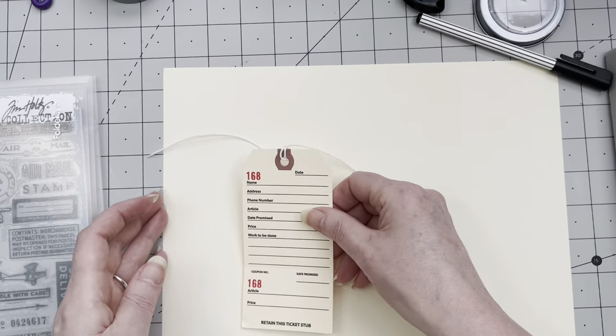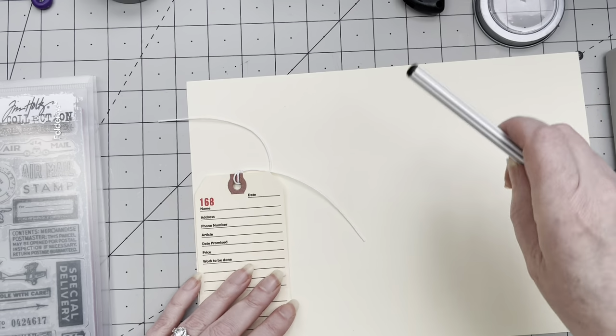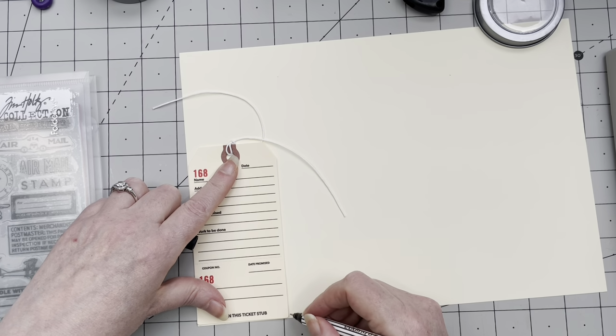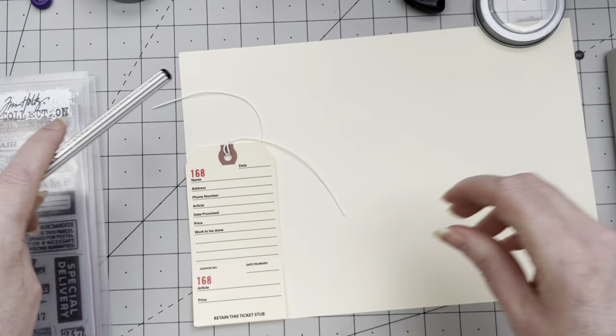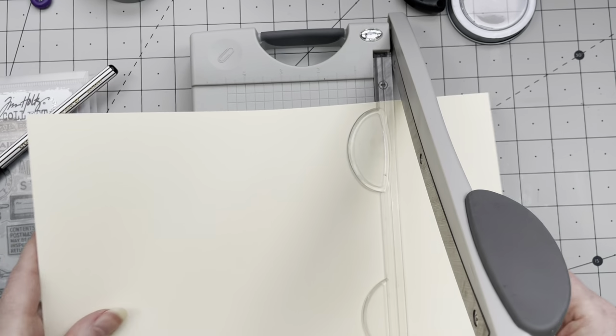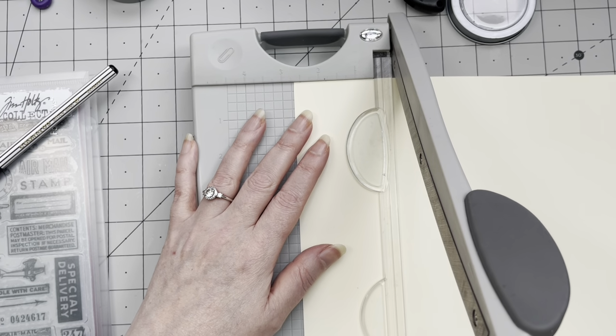How big do we want these? Well, I'm just going to sort of mark it. They don't need to be the exact size, lovies. Instead of taking out scissors and such, I am just going to cut it, of course, on my paper cutter. There you go.